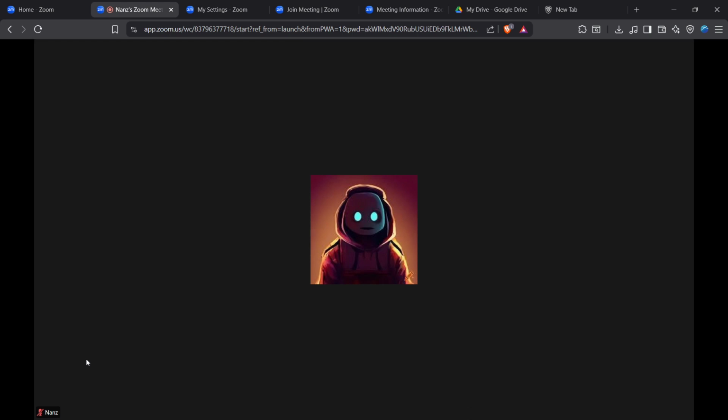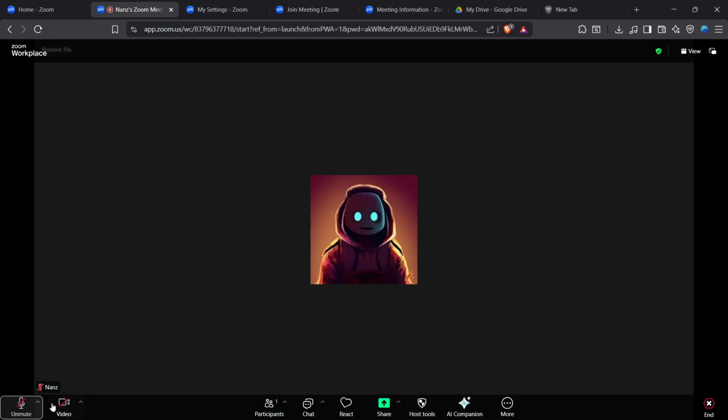A few practical tips as you use this. Keep yourself muted whenever you're not speaking to reduce background noise. Unmute briefly to share your thoughts, then mute again. If you're hosting and need everyone quiet, host controls can mute participants, but this walkthrough focuses on muting your own microphone. That's it. You've learned how to mute in Zoom quickly and confidently.